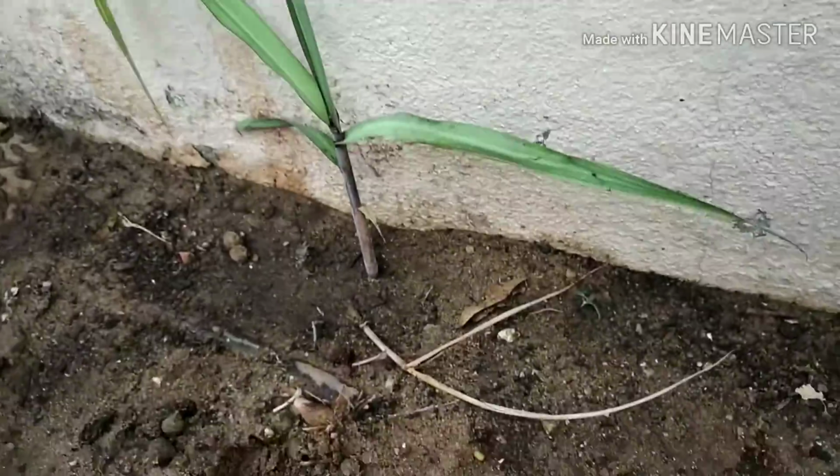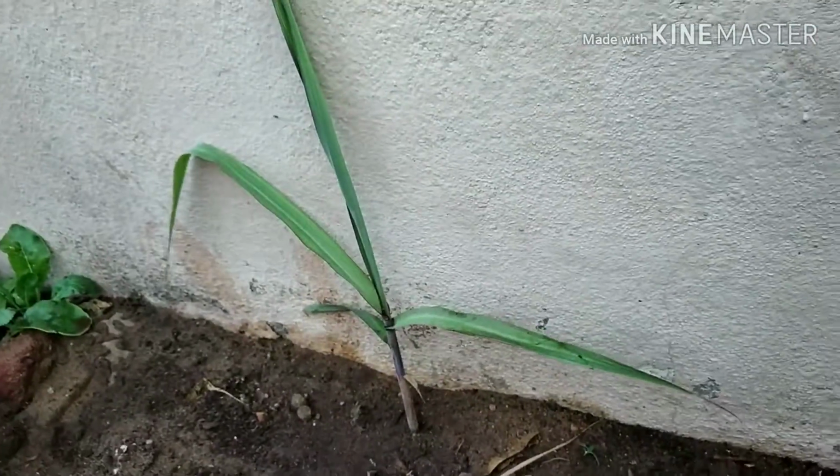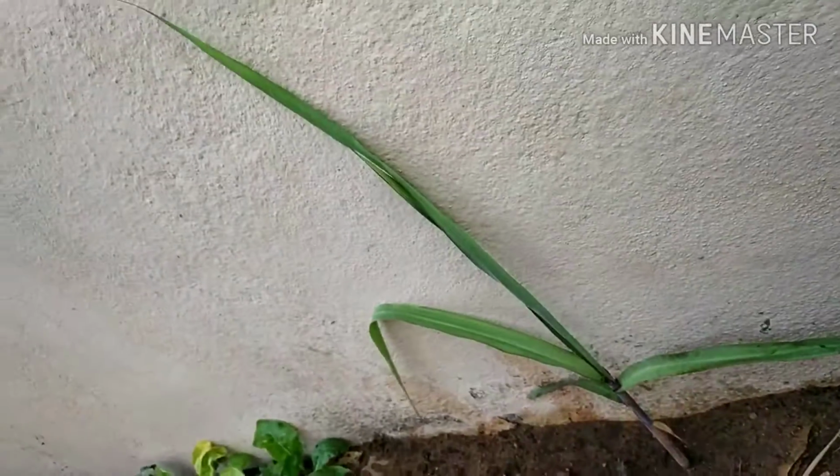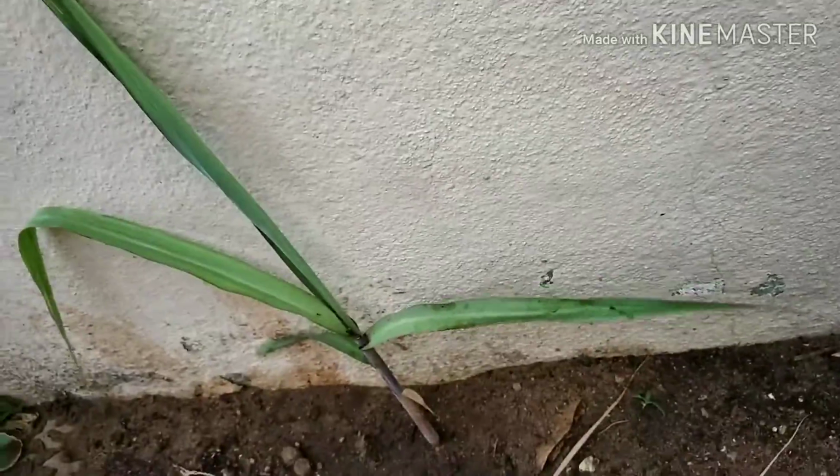Next we will see about sugarcane. This is the sugarcane plant in our garden. We have sown a root of the plant which we got on the Pongal this January, and it has grown this much within 1.5 months. We have planted the sugarcane horizontally, and it has sent out the shoot.